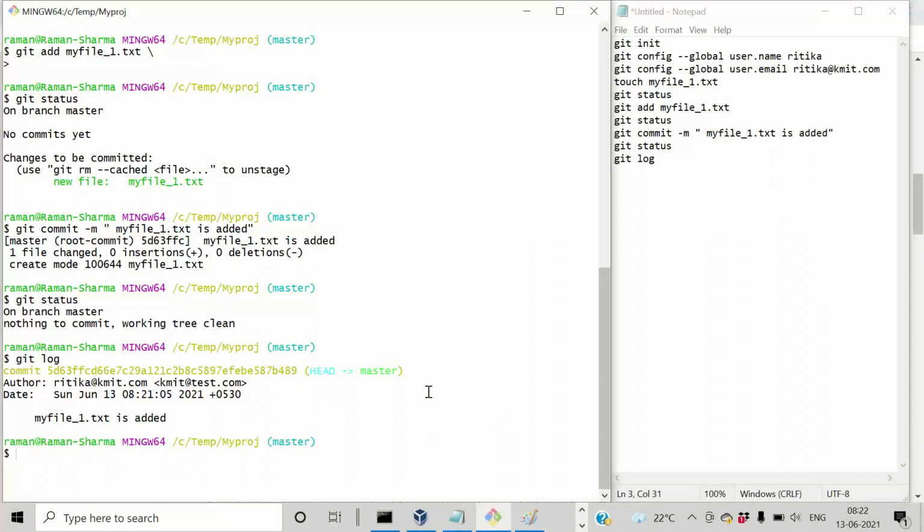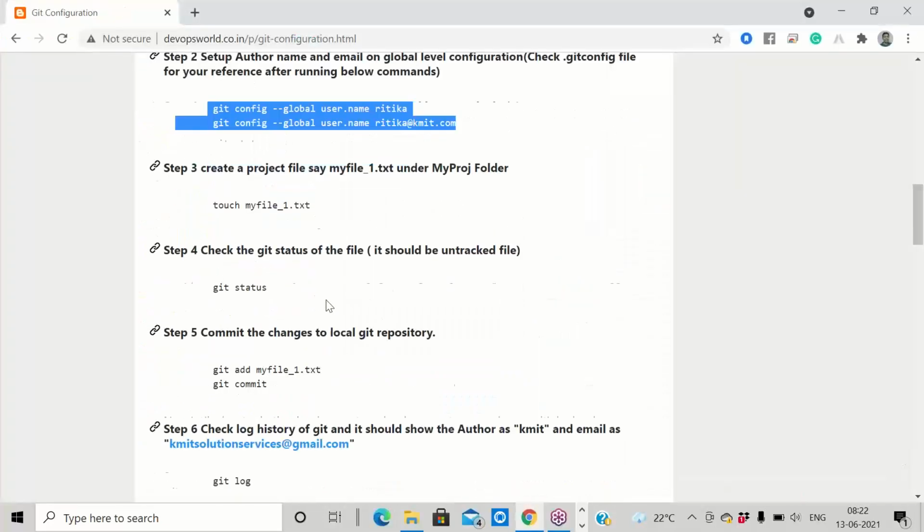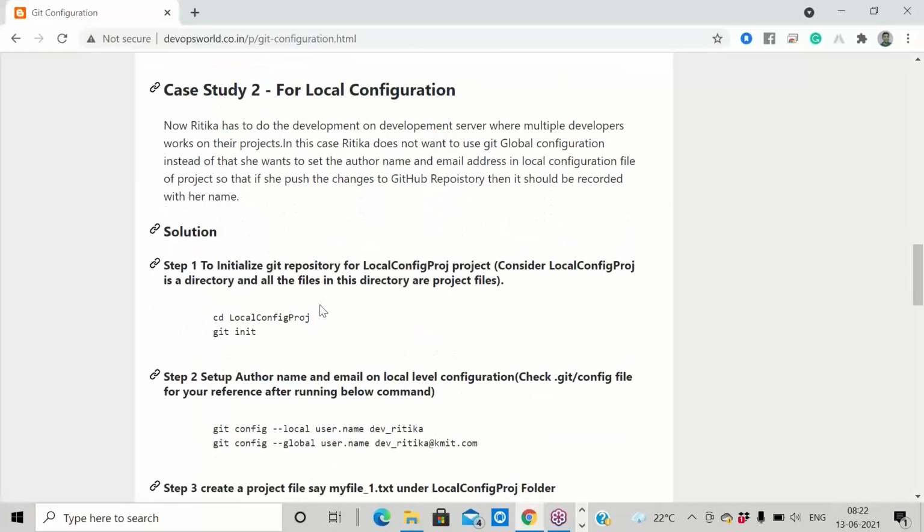So this is one use case when a developer is working on his or her laptop. Now, second case study, for the local configuration. In this case study, again the same user is going to work on a shared system.